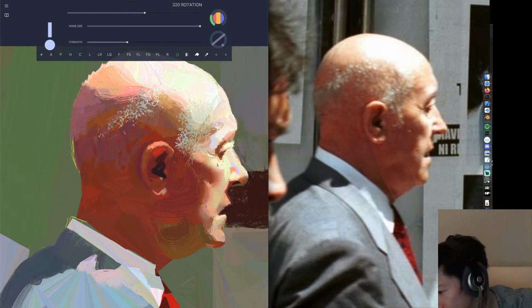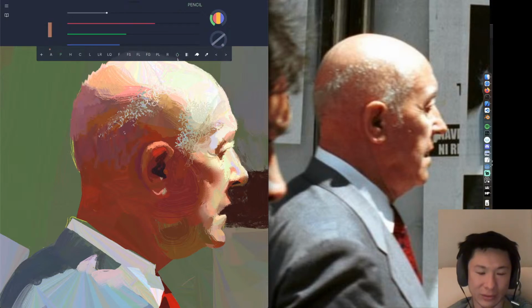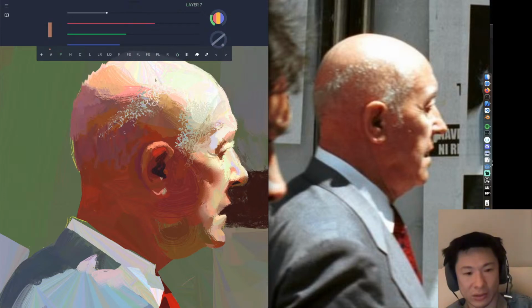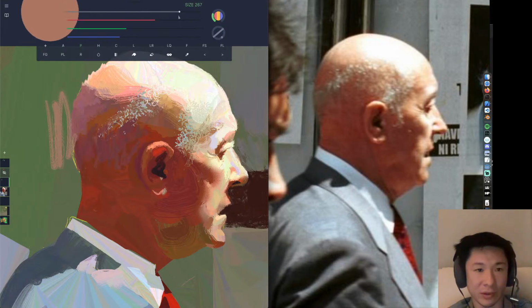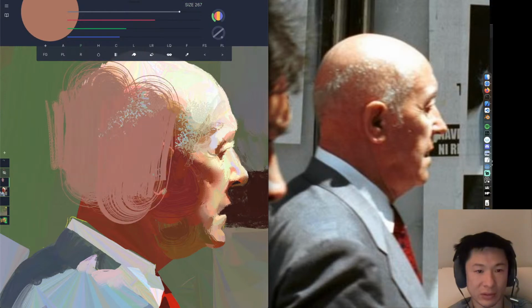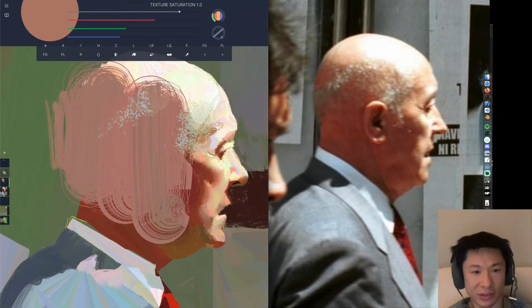Brenda, how do you make oil painting effect? Well, a lot of the tools sort of have that built in when you start. I'll just go on a new layer here. So for example, all the tools basically have some color built into them. So I'm going to turn up this texture saturation so you can really see it.